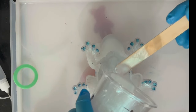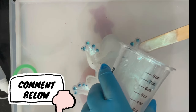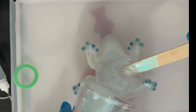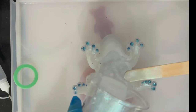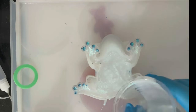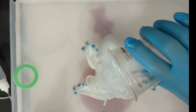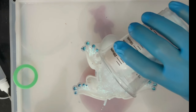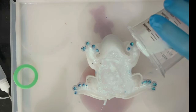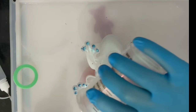And let me know what you think in comments. Is this going to work? Or is it going to be a disaster? That is the question. If it's your first time doing a frog as well, these back bits you don't need to fill. They're actually there to help you demold the piece. And I'm not sure if I've done enough resin here, which I thought I had, but we'll see in a second.